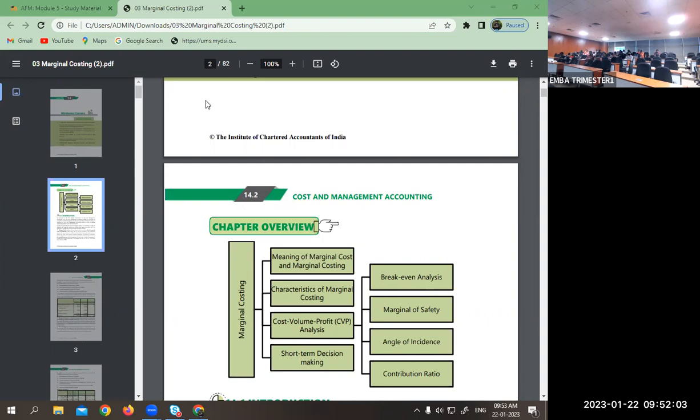So how is this technique useful in management, how is it useful for controlling cost, or for taking any decision? Suppose a new order is coming for you. Some customer is coming and telling, sir, we want 1,000 units of this output. Can you give me this at a reduced price? You are already producing the same thing. You have everything set up. The only things you are going to incur further are material, labor, and other direct expenses. All other overheads remain the same. So you are able to give some leverage to that particular client with a reduced price. You are not going to charge the rate at which you charge in the open market. So that is called marginal costing.